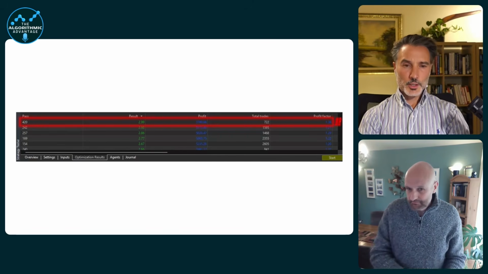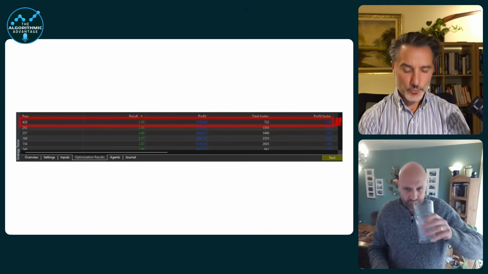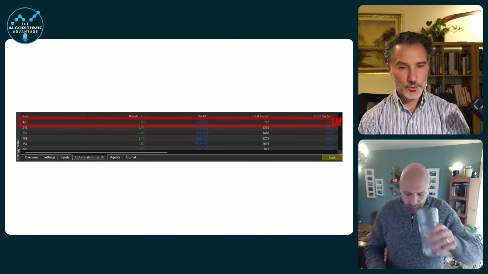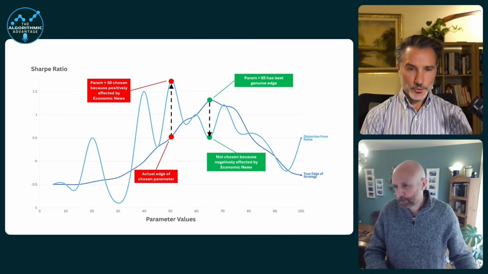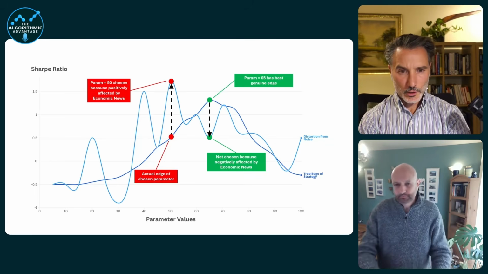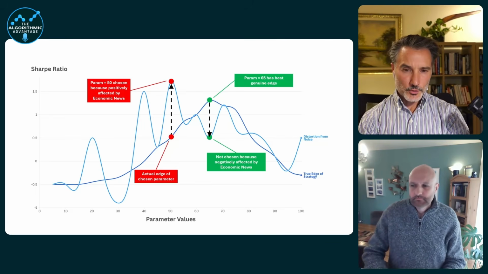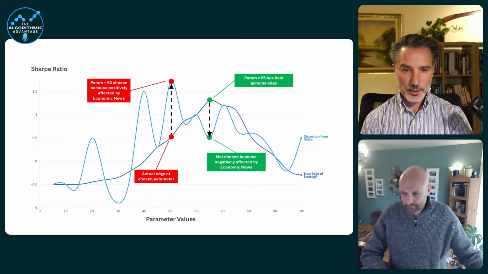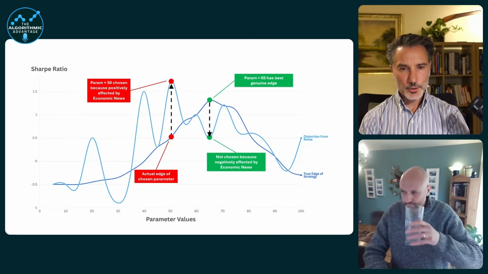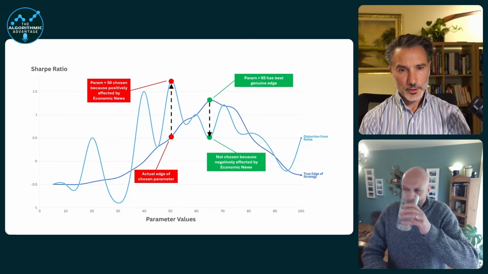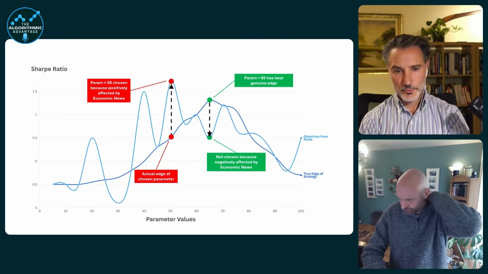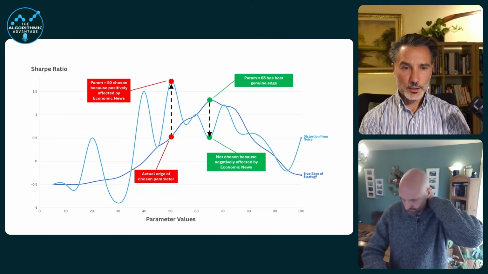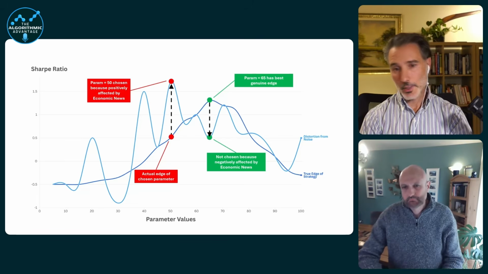So let me just play catch up and make sure I'm following along. If we go back to the previous slide, so what you've put up, and some people will have audio only, get on Spotify or YouTube if you want to watch the slides. So there's the initial chart, shaped like an upside down U, high point in the middle. So this is basically running an optimization on a single parameter and saying, well, the value of 65 or so gives you the best Sharpe in a backtest.